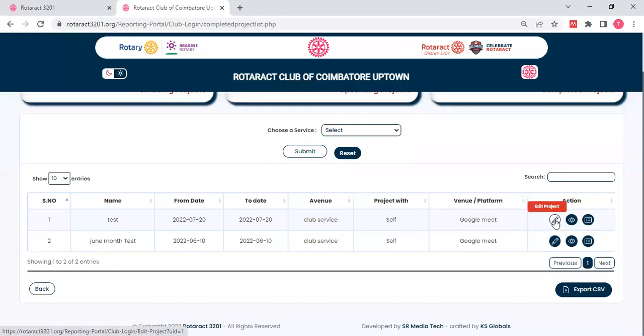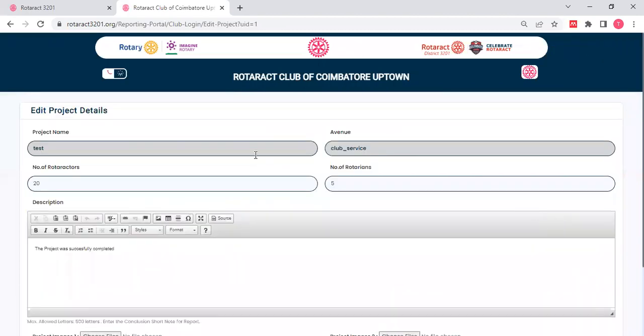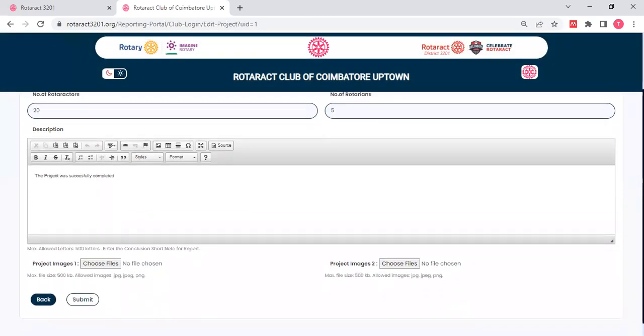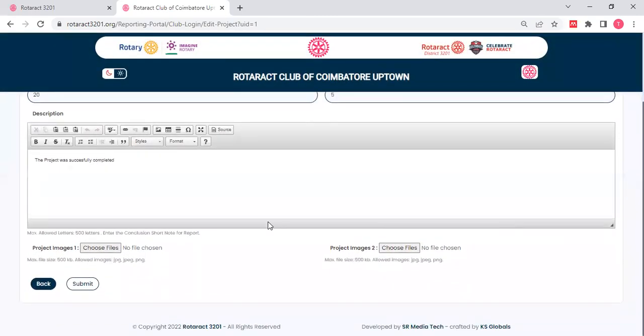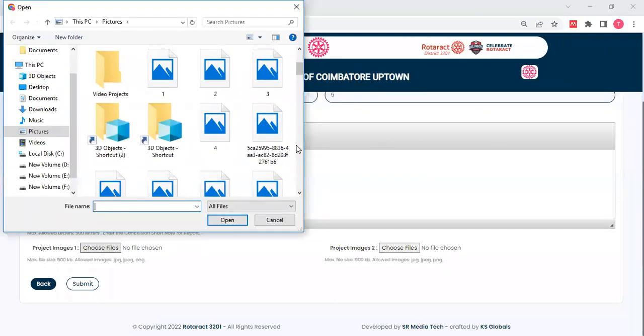Once the project is completed, you have to go to the option called edit project. The project will already be there. You cannot edit it, and it will be already filled. You just have to mention the number of rotavators, the total description, and the project image file.